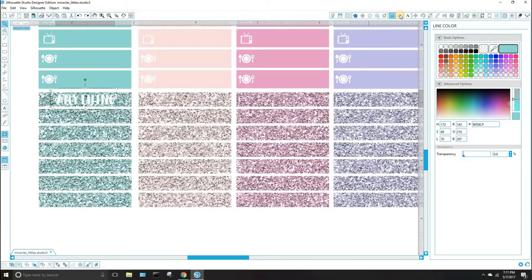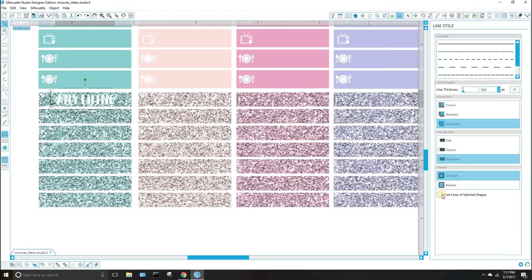The next thing we're going to have to do is click the next button, Line Style. Go down here to print, select, highlight, check, whatever you want to call it, printed lines of selected shape. Then we're going to click on behind because I want the line to be behind the font, not in front of it. And we're going to go to line thickness and bump that up until I can see it over here.